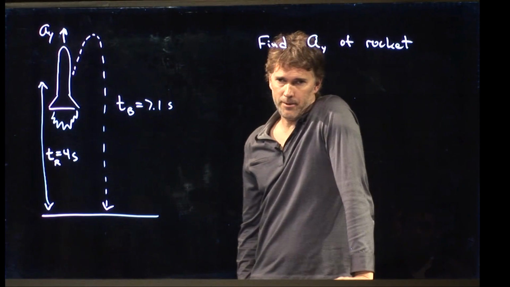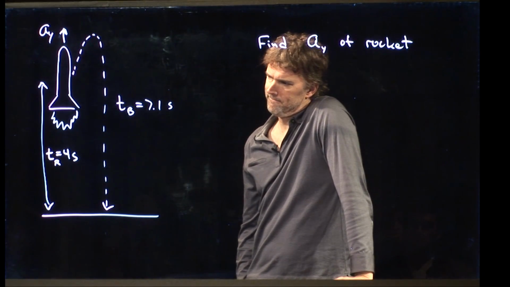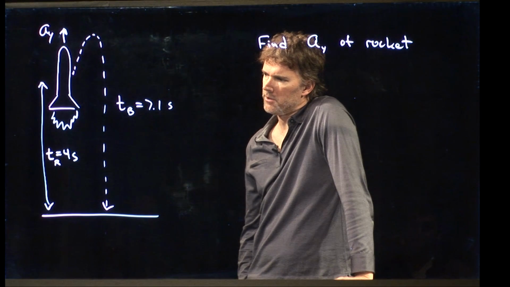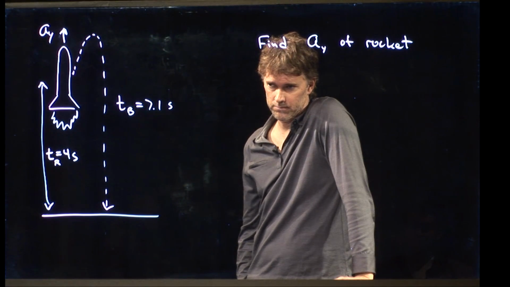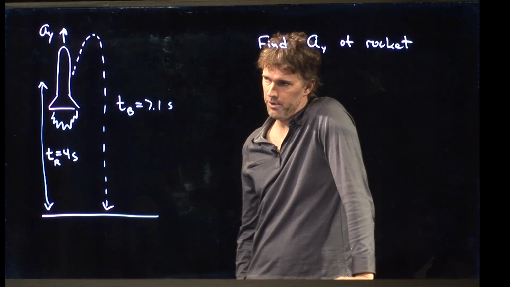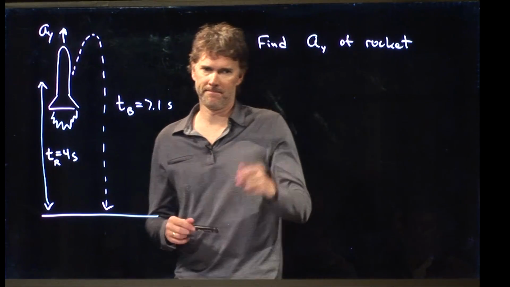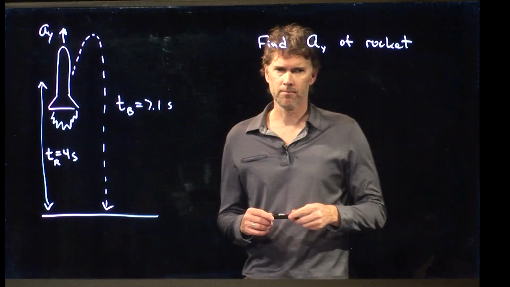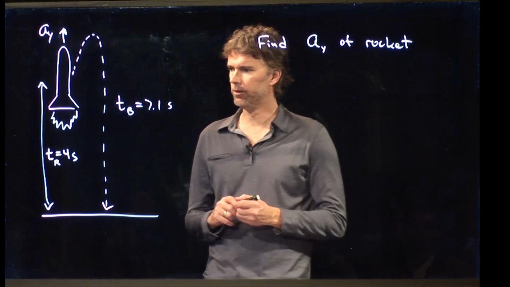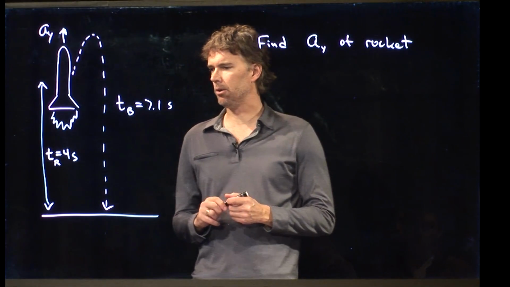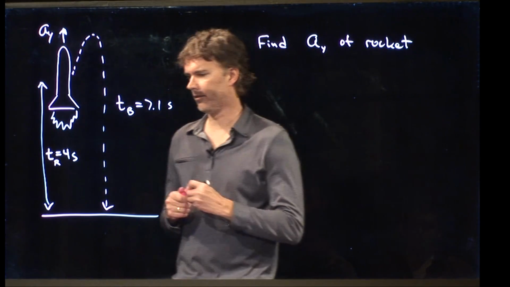This looks challenging, right? We don't know a lot of information here. What sort of information maybe would help us? What do you think? The total distance traveled by the bolt. Okay, if we knew something about the heights here, that would be pretty good, right? So why don't we label a couple heights?